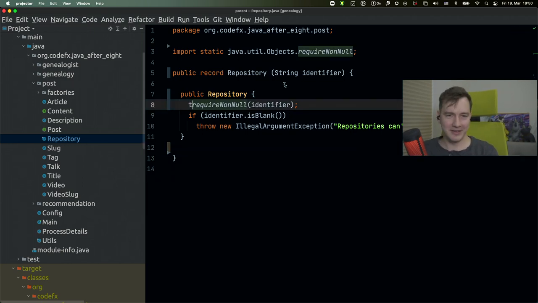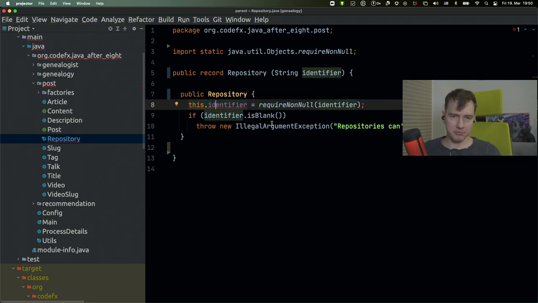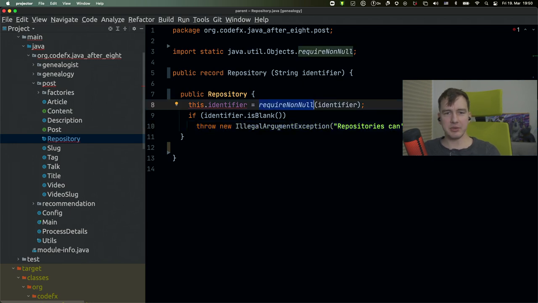Let's have a look at line 8 here again. If we do this, this is the way I would normally do this. This is what requireNonNull is intended for, exactly this way to write it. And that means that you will get the exceptions during construction, before the fields are assigned. But this also throws an exception, right? That's what it's there for.